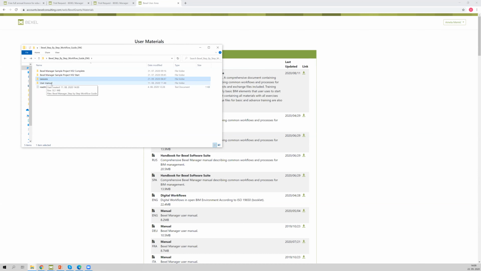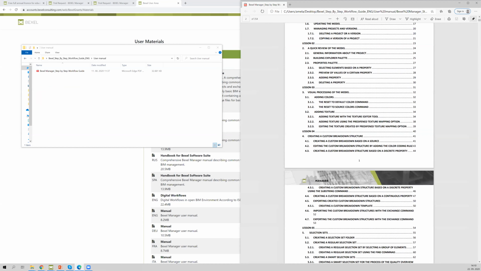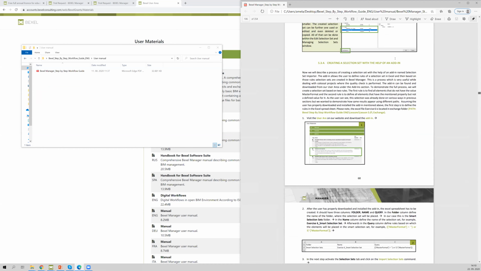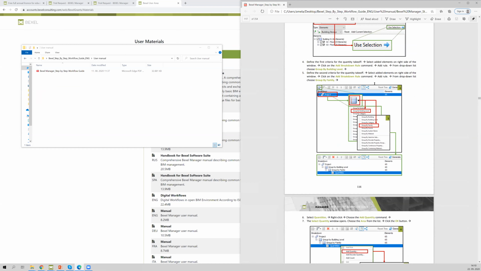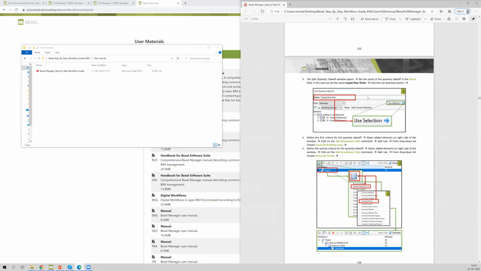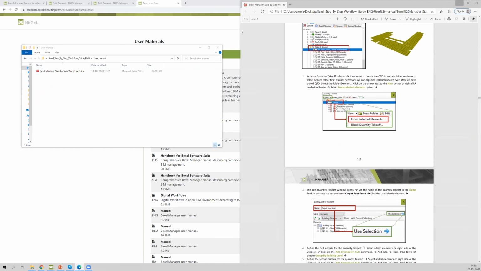And then you have the user manual, which is actually a PDF document. As you can see, it has around 350 pages. And the processes described in this guide are defined by steps and accompanied with screenshots from our Bexel Manager software.